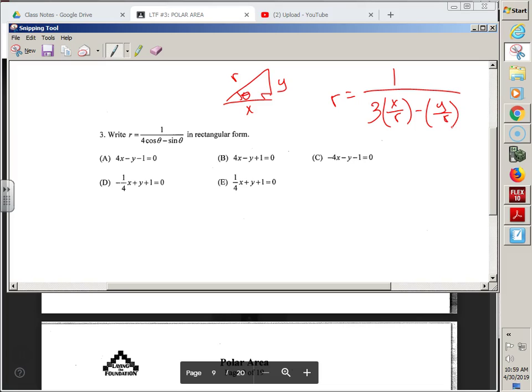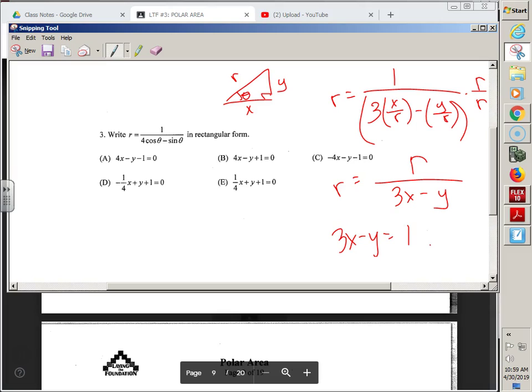And why am I saying that? Guys, can't we multiply by, it's a little bit gross. If you don't like it, we could multiply by r over r to simplify our complex fractions, because then wouldn't we get r over 3x minus y? We're doing okay with math? We combine, and then the r cancels, and I brought the r to the top. Can't I then multiply and divide and get 3x minus y is equal to 1? I'm doing the algebra fast, but are we okay-ish?